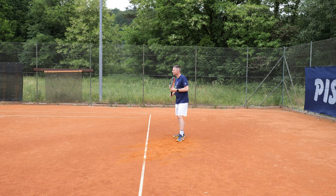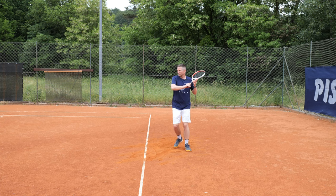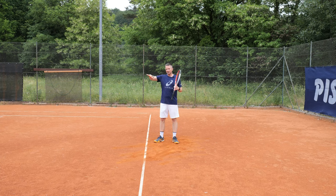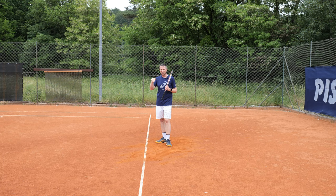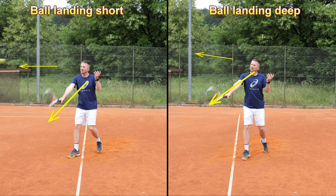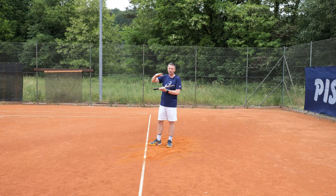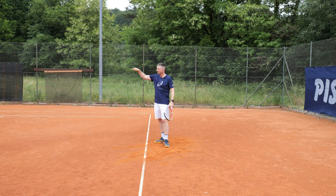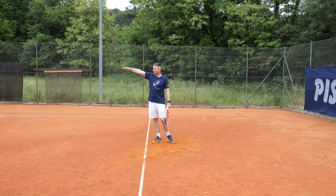This one is landing in the service box — that's a very easy ball to attack. I have to go deeper. This one landed just a foot inside the baseline. In a comparison of swing paths: if I'm up here, I have to avoid the most common mistake of hitting too much down. I want to play the ball with good height above the net. One cause of playing too short is that players still want to play a slice low above the net from this contact point — and even if they succeed, the ball is short and easy for the opponent. You must maintain good height above the net and quite a shallow trajectory so the ball goes deep.